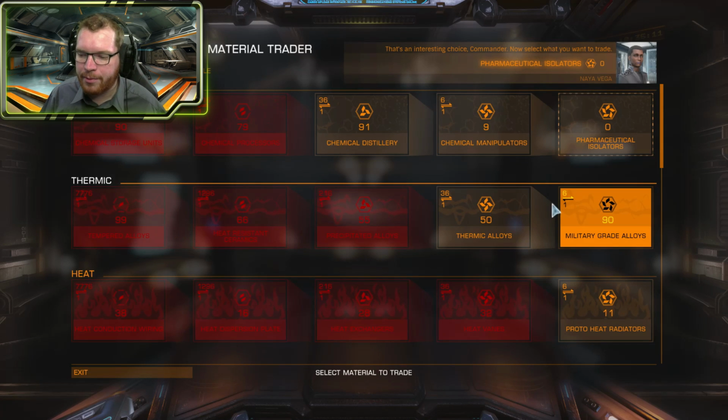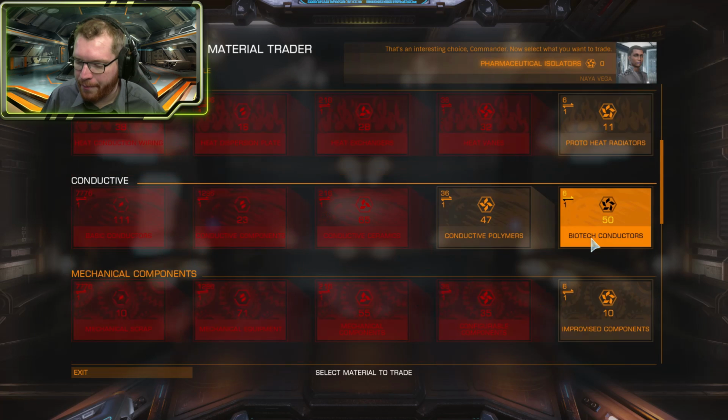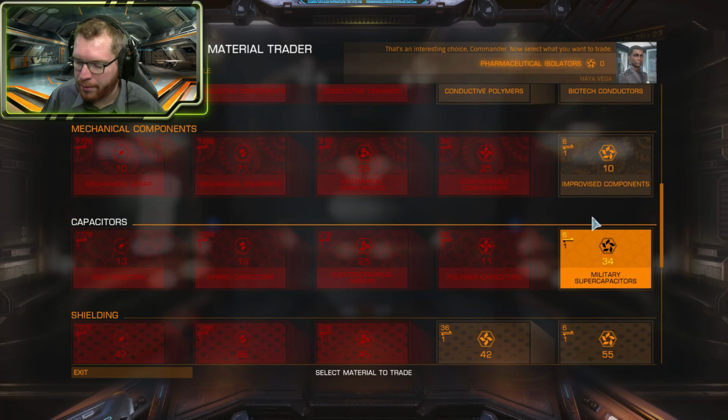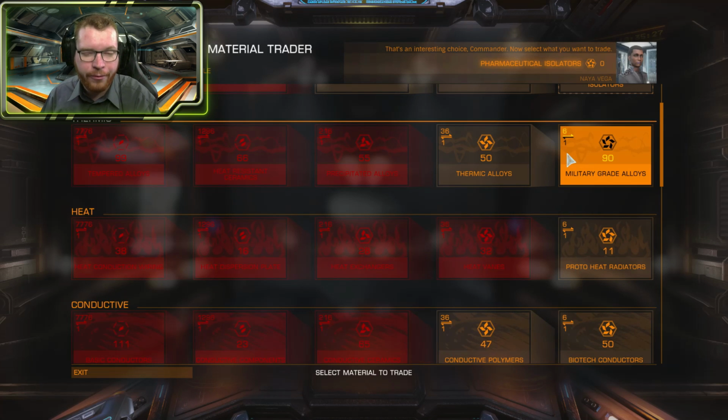But when you're selecting which materials you want to cross-trade, do consider what the materials are used for and how easy they are to get. Something like proto-heat radiators, fairly easy to get. Also, military supercapacitors and military-grade alloys are often very good materials, I think, to cross-trade, because they come from war and civil war states, so they're fairly common, they're fairly easy to find.